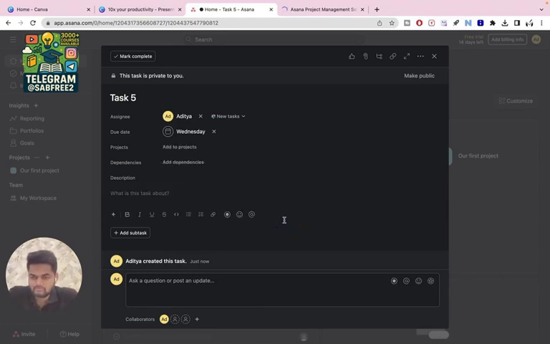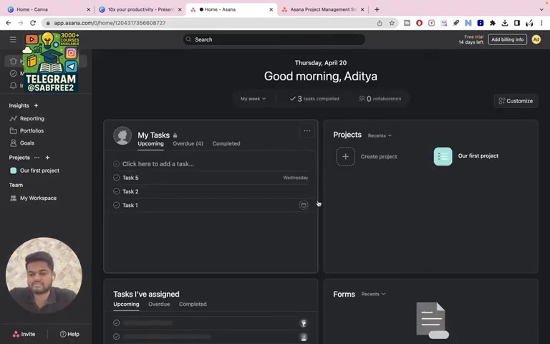Alright, so all these things you can add description as well. Let's say your team members don't have any idea about what is task number 5. So instead of calling them and telling them about this, you can just add a good description about it, and you can paste link in this description. You can do a lot of things like simple text format, and once you do that, your team member can simply look at all the things related to this task just by looking at this description. Alright, so once you are here, after that just click on collapse the task panel, and you'll be having details of this task. This is due Wednesday, and all these things you can add with simplicity. Alright, that is about tasks.